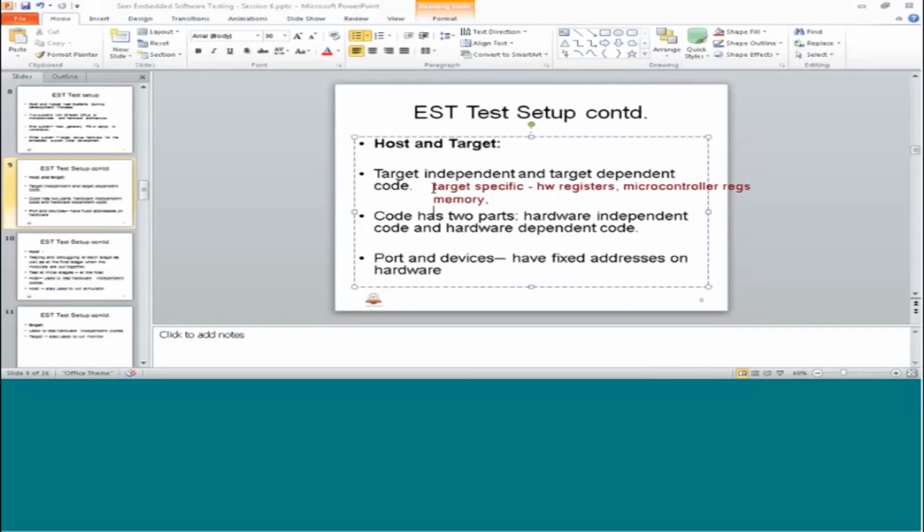Target independent, say, that is this left.